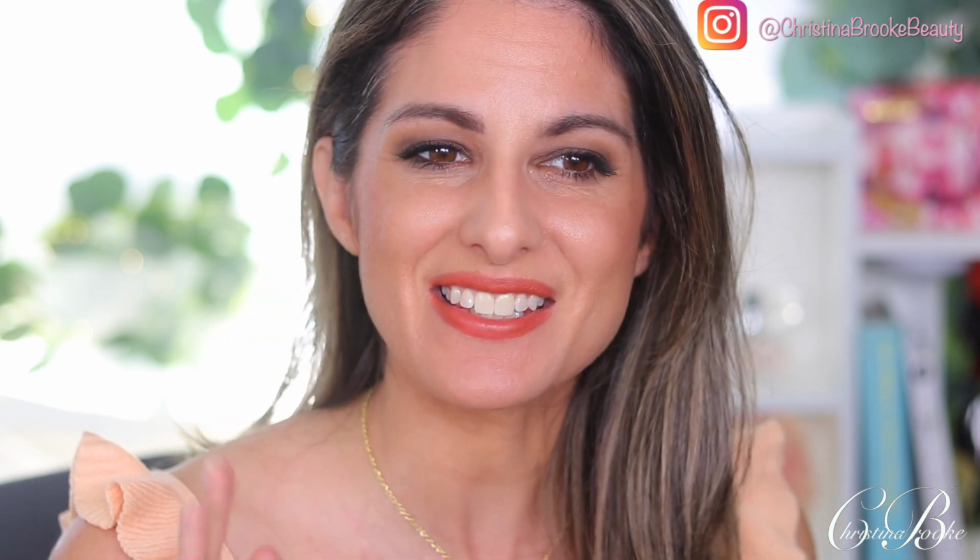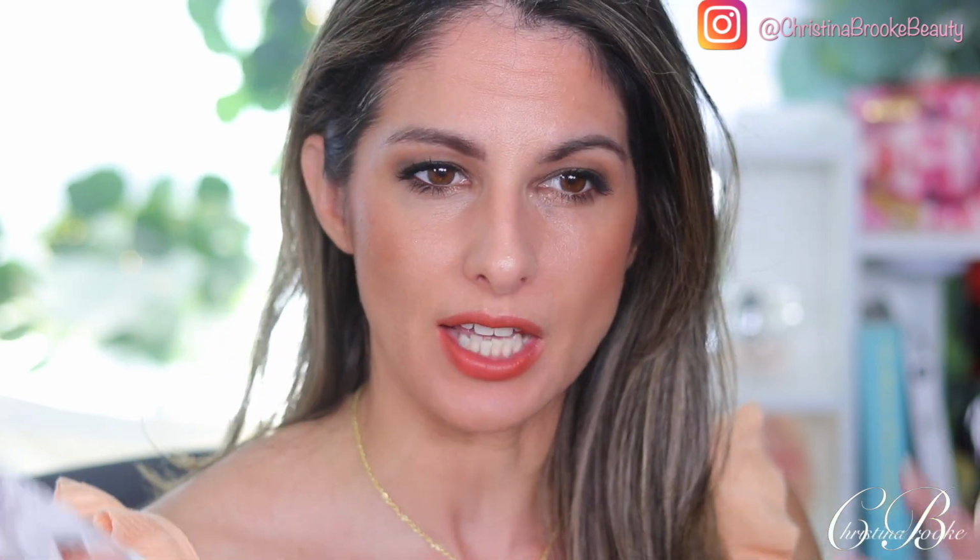So I don't know, I actually think that this looks pretty nice, and I will see how it wears because it actually says that it's going to look better over time. Some foundations do that, like they look good when you put them on and then they look amazing as the day goes by. So maybe I'll do some check-ins for you guys. It feels light as air. This does not feel like I have makeup on, so that is really cool. But let's go ahead and get into a wear test. I'm gonna wear this for the entire day. I'll give you guys some check-ins and then my final thoughts at the end of the video.